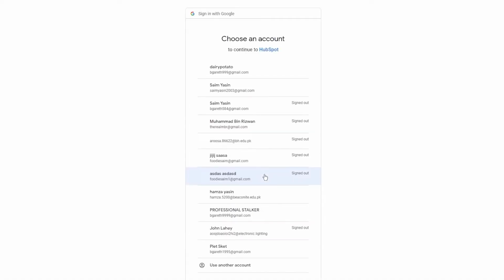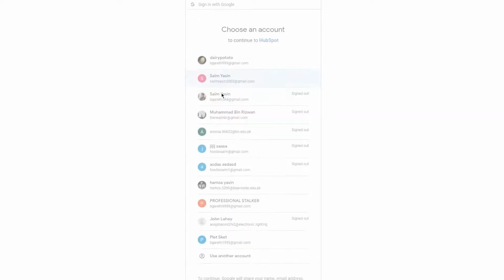Then it's going to ask us to log in with the email that we actually want to give the green light to. So I'm going to go with the email that I just entered. So here's the email, and let's wait for it to load me into the interface.